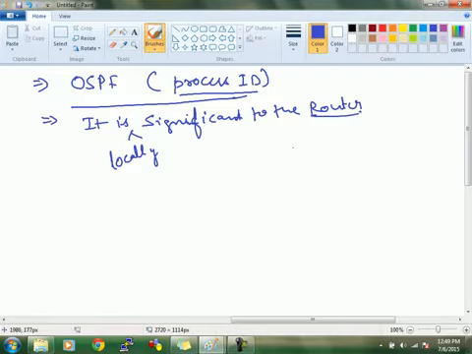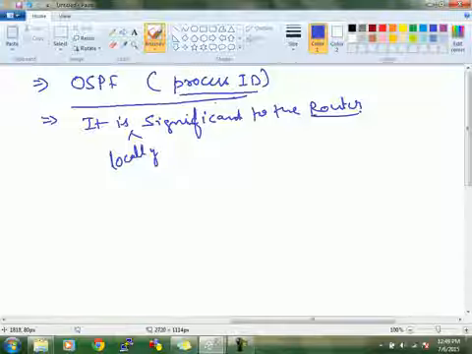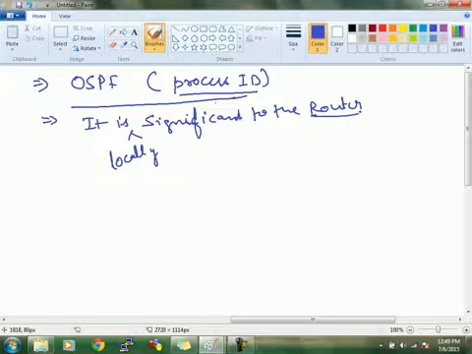What is your name at home? Your nickname or your home name is just restricted to the house. People outside your house never call you by that name. In the similar case, process ID of OSPF process is limited to the router. Whenever router will send any kind of multicast message, it will never include its process ID in that message. This thing is clear?